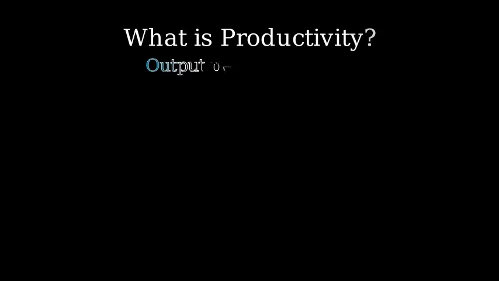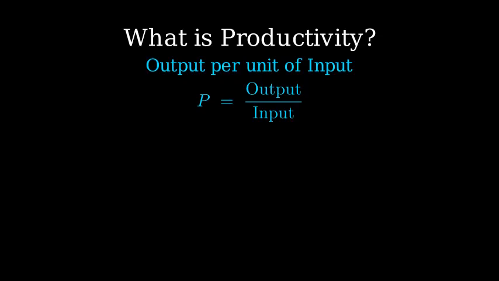In this lesson, we will build an intuitive picture of productivity and then decide which choices match its definition in a check all that apply question. Productivity measures how much output you get per unit of input. On screen, think of it as the ratio P equals output divided by input.